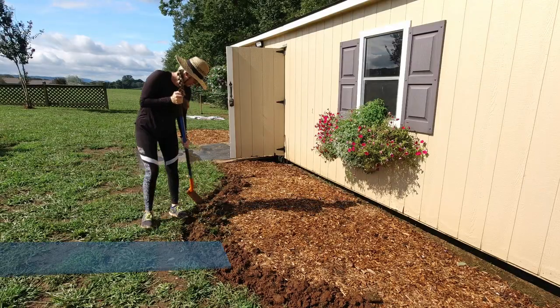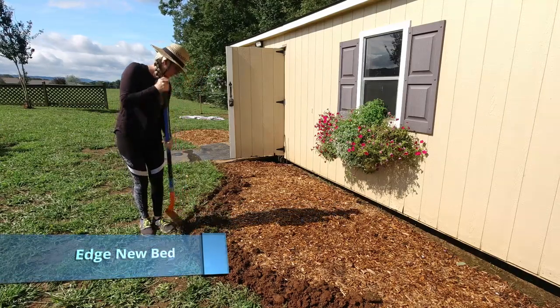So I've been working on renovating the exterior of my garden shed, and just recently I've been super busy installing a new garden bed that goes all the way around. So today I'd like to share with you how I did it, as well as what I have done so far. The first thing I did was start edging out a new flower bed.